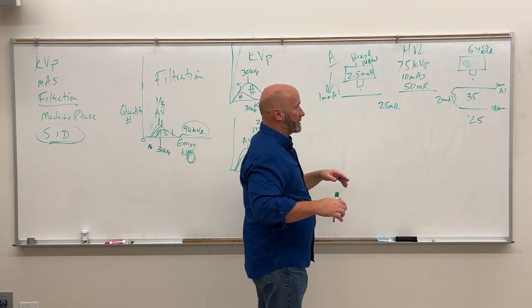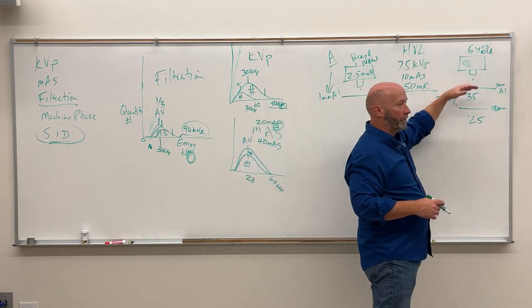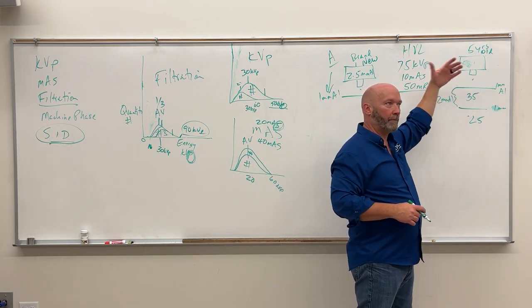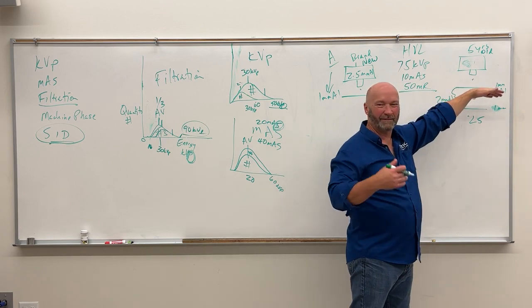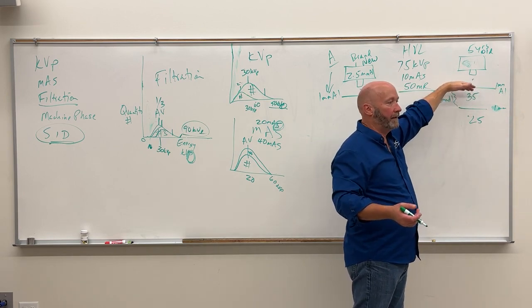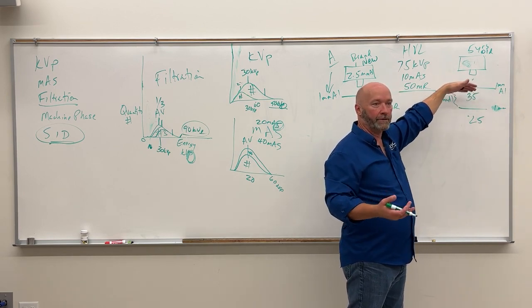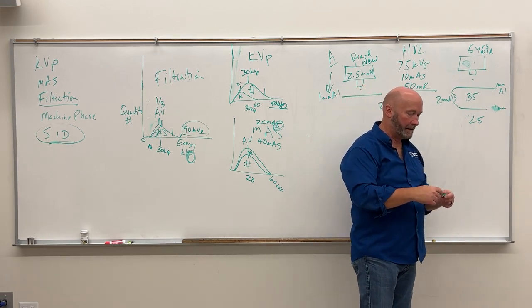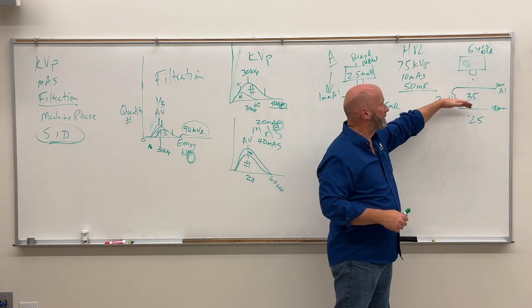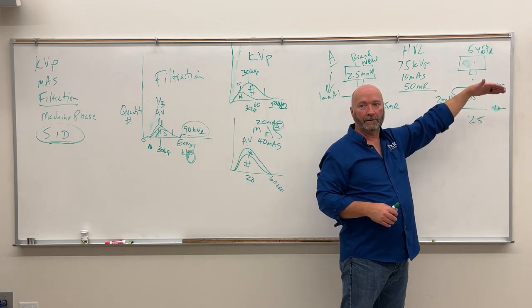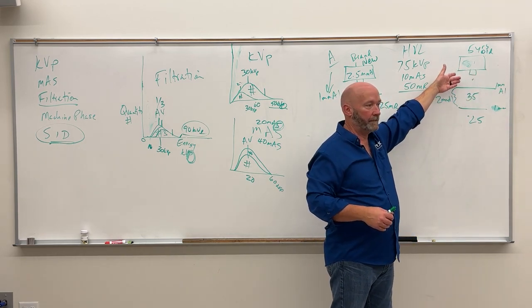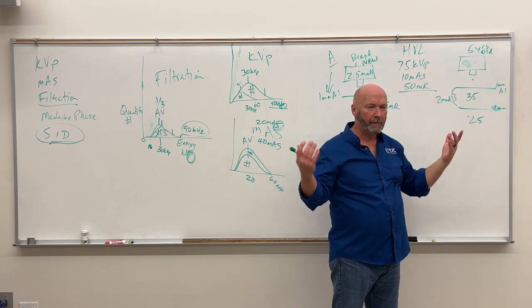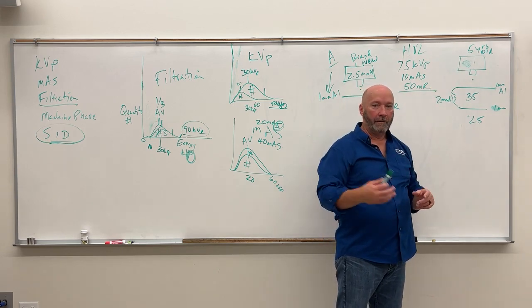Okay, now some of y'all are going to say, well, then why is tanning bad? Well, you get to arcing, right? Well, why don't we just add more filtration? You get to a point of diminishing returns. What that means is that you can add stuff to the point that you're just adding stuff to add stuff. Think of it as painting a room. Anybody ever paint a room? How many coats do you put on a wall?